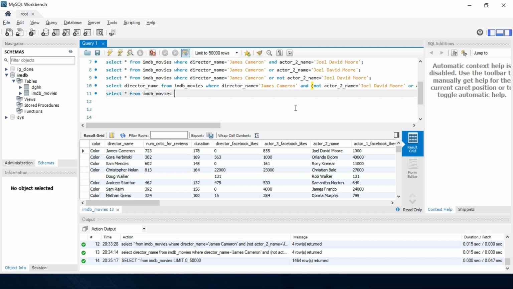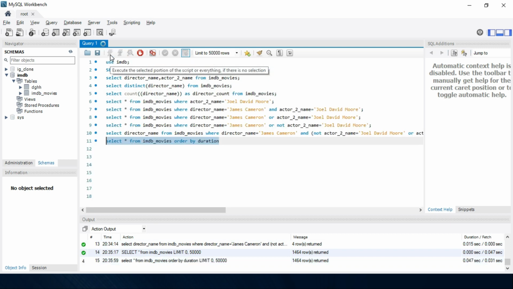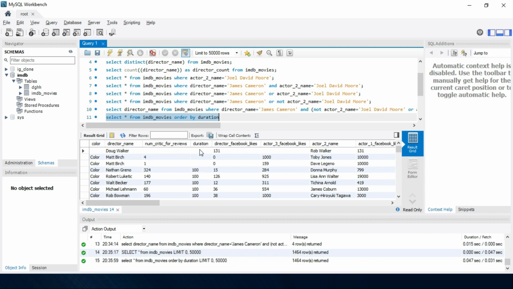Okay, and ORDER BY whatever column name we want to write. So we will order by duration here. Duration, that means it will go from small to big. That means it will sort the data in ascending order. Let's check that. So as you can see, first the duration is empty, then it started with 100 and it will go on increasing.